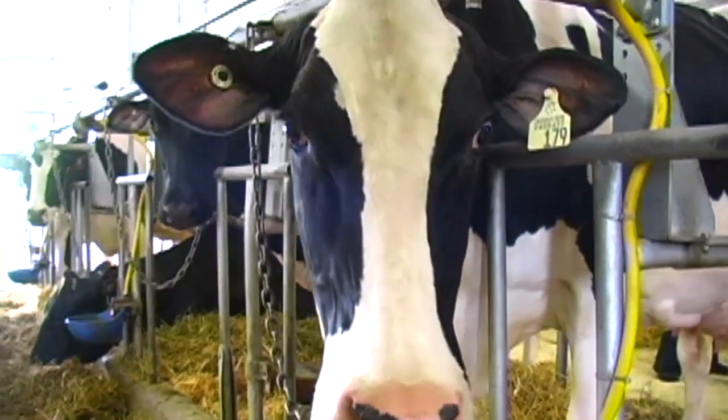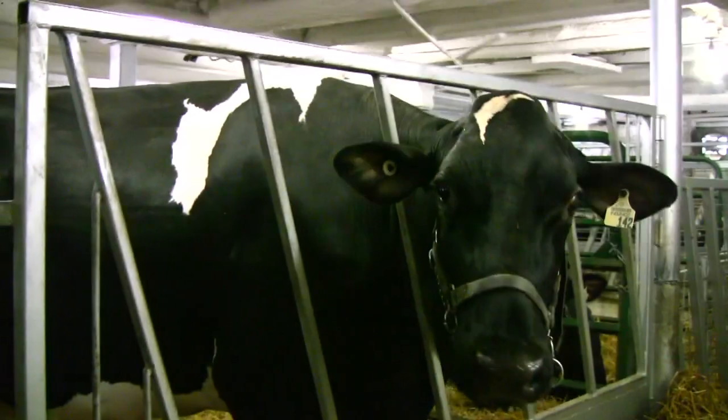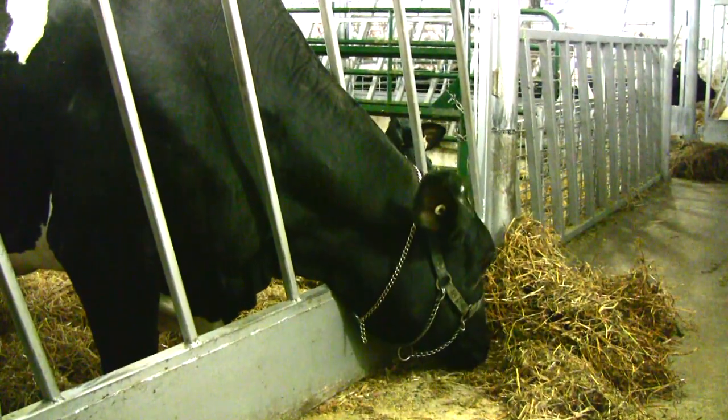What that process does is basically we can recover multiple embryos from a cow, and then we freeze them in liquid nitrogen, and the high quality embryos can be sent to numerous countries around the world, and then they can use our genetics in their herd and try and increase their herd that way. And we also keep some for ourselves and try and increase our own herd as well, and higher quality genetics.